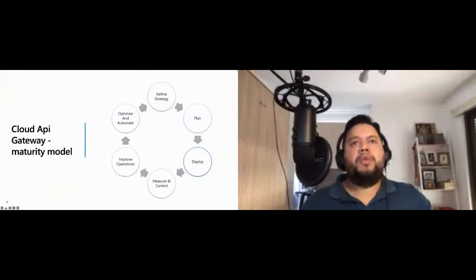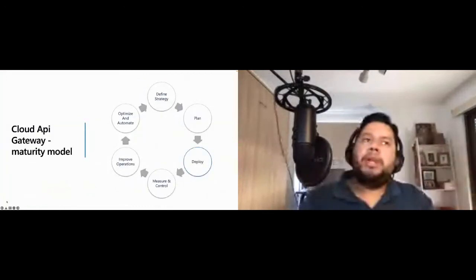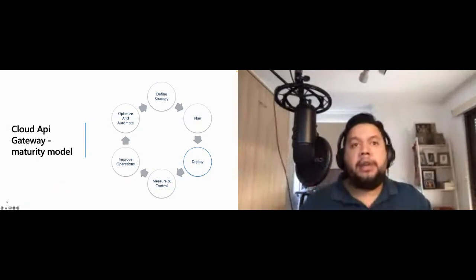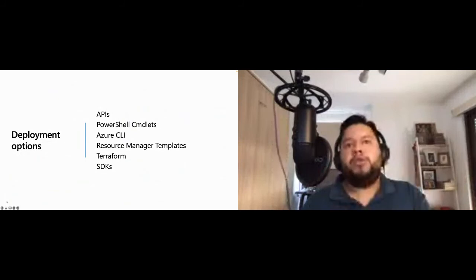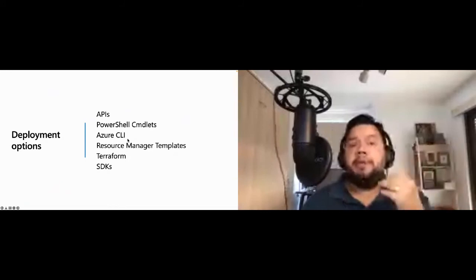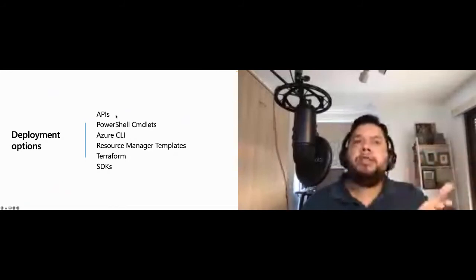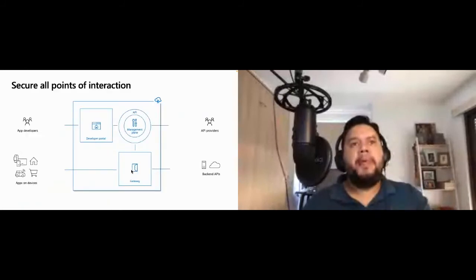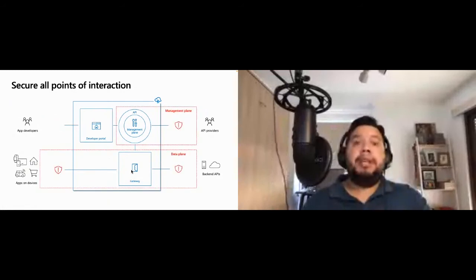So another important part is, once we do all this planning, we plan the networking, we plan the APIs, we choose what policies we're going to add, and we have this very good architecture, then we're ready to deploy, okay? And here, in the case of Azure, there are many ways to deploy Azure API Management. Since it's a cloud solution, we can use, for example, infrastructure as code with Terraform, with our own language that we call Resource Manager templates, or also another one that we call Bicep. We can use scripts, bash scripts, PowerShell scripts, API calls, or also our own SDKs to deploy Azure API Management. We have multiple options there. And then another important part, in security, it's all over the place, right?